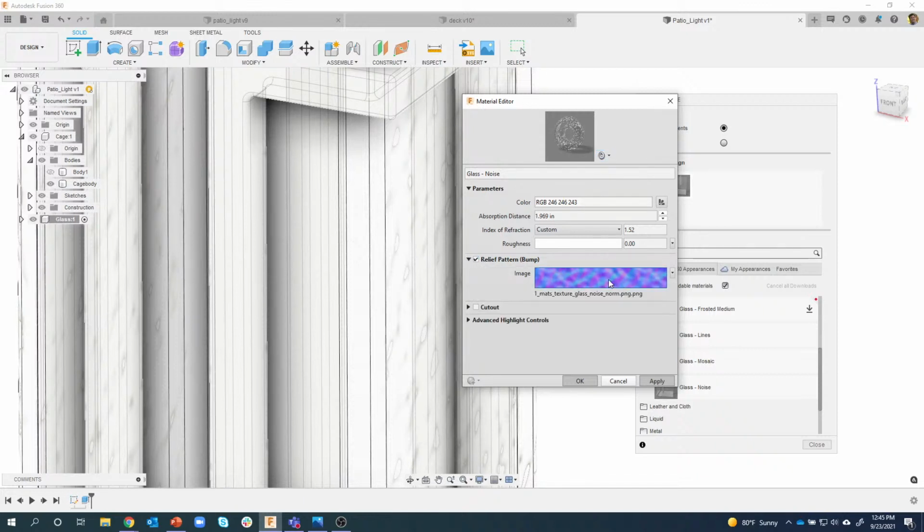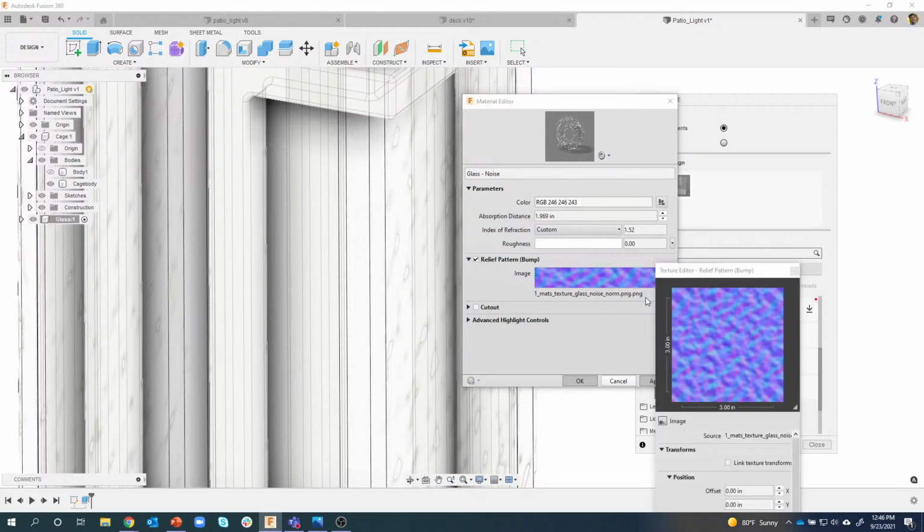And here's the image that Fusion is using. You can see it's not really bubbles. It's almost more like terrain or something. I want more actual physical bubbles. So this little down arrow, it's hard to see, but right next to it, I'm going to click on that little down arrow, and it allows me to edit that image.